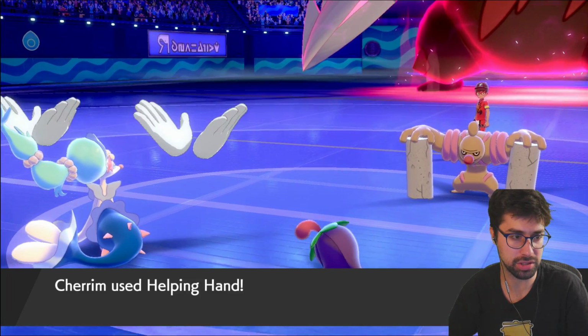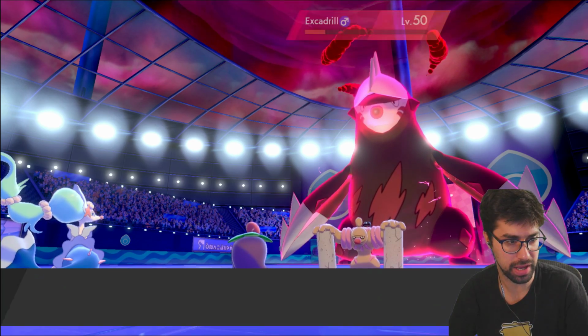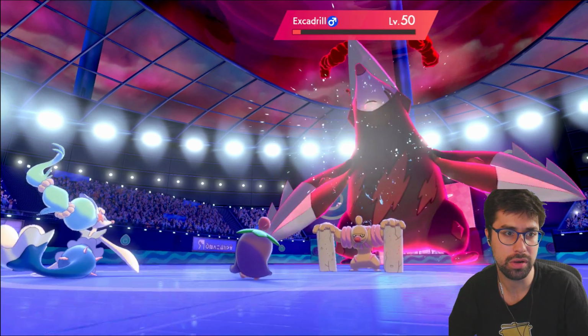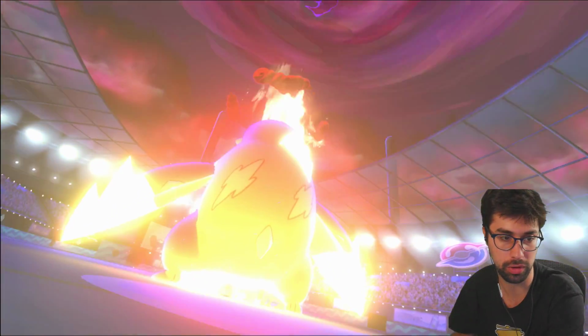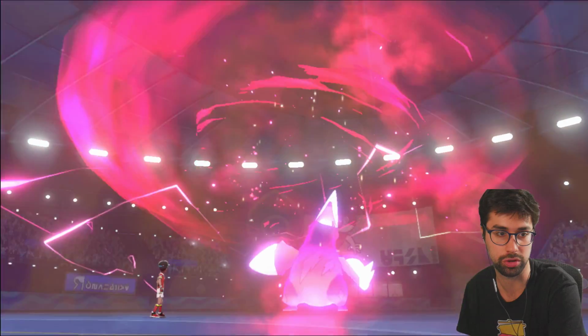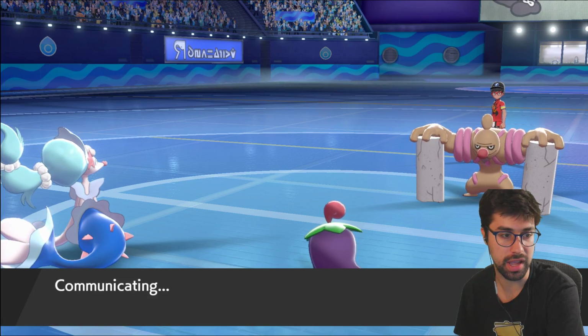Gonna go for Helping Hand. Let's see if they go for Max Guard. Keep in mind AM +1 special attack. No Max Guard comes out. This should KO. Okay, we do get rid of Extra Drill. That crit was really fortunate and really unfortunate for my opponent. I think we would have been fine anyway because we still have Conkeldurr in the back. But it made things a lot easier for us. So, yeah, that is worth noting.